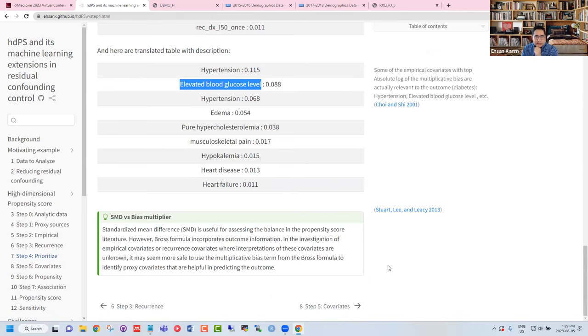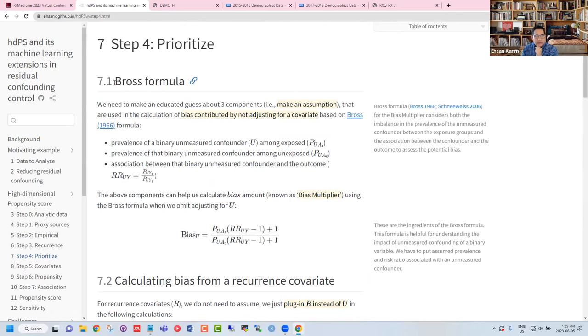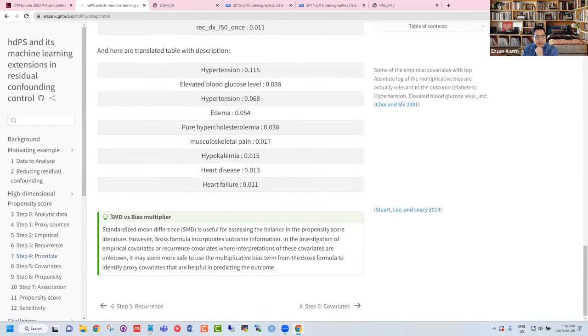One other small point I want to make is that in this analysis, I am using the Bross formula to identify which variables are useful for our further analysis. This is somewhat different from our propensity score analysis, because in propensity score analysis we usually check the standardized mean difference. We make a stratified table based on the exposure status, classify all of the covariates, and calculate the standardized mean difference of each covariate in the two exposure groups. We then identify whether the difference is greater than some specific cut point, such as 0.1 or 0.2, whatever makes sense for the research question at hand, and see which covariates are imbalanced.